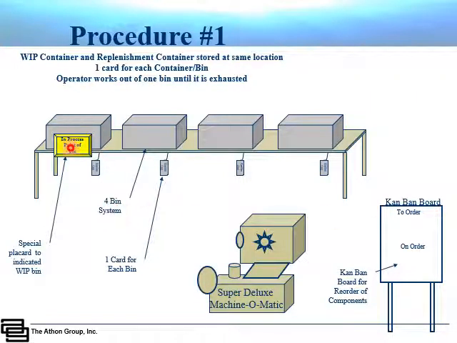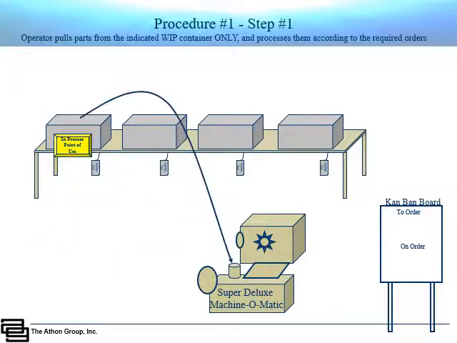So at this point, we have a placard, and it tells us, use this box. Don't be using it out of the other box. This is a key point in the Kanban. You only work out of one box at a time. If you work out of multiple bins at a time, you're going to violate your rules, and you're going to wind up running out of material. So in this case, the placard says, use this as your point of use. So they're working and they're pulling parts out, pulling parts out, pulling parts out.